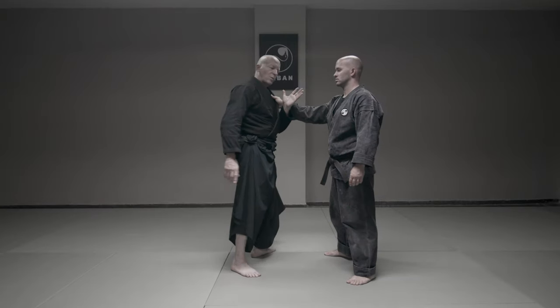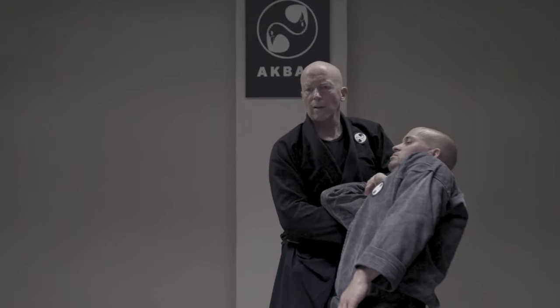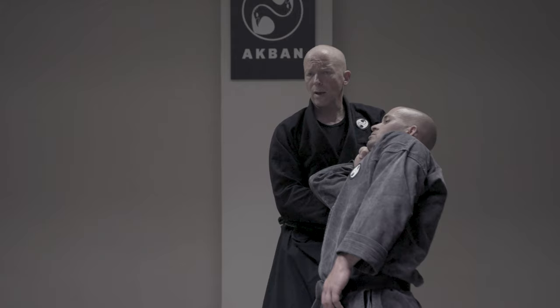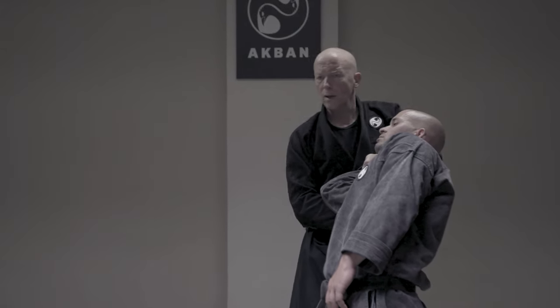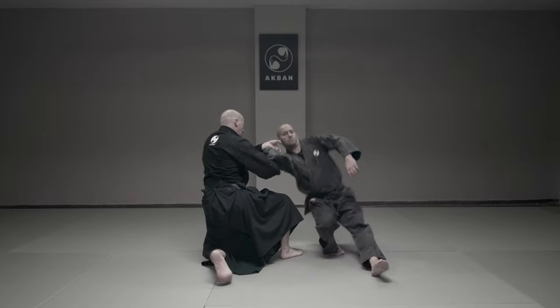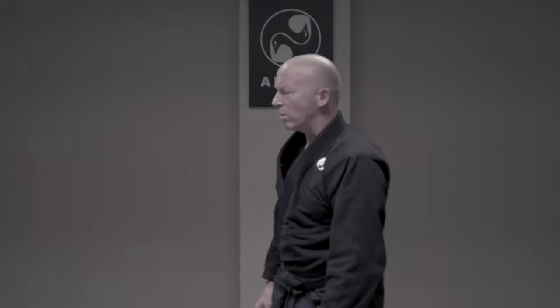So, half a circle in, half a circle out, and make sure that you have a bent elbow control. And then again, you do the half circle and you sit. And he has to turn and sit down. This concludes Oni Kudaki armlock points.